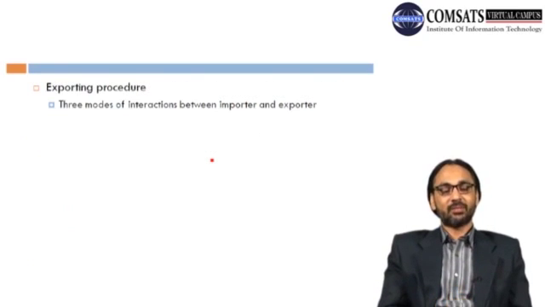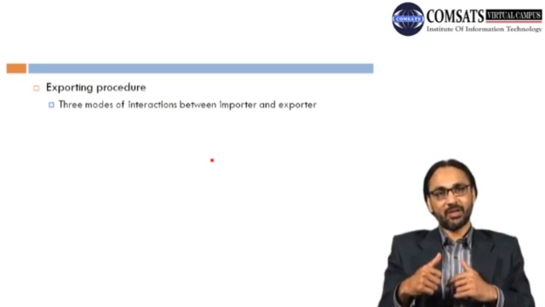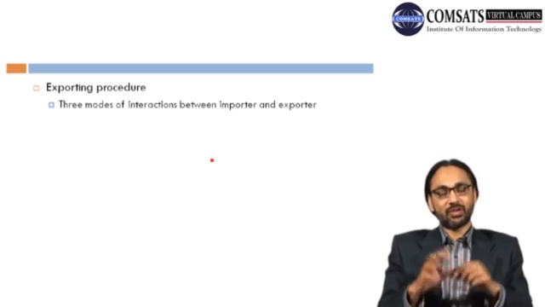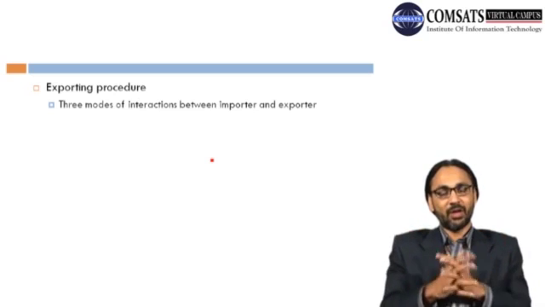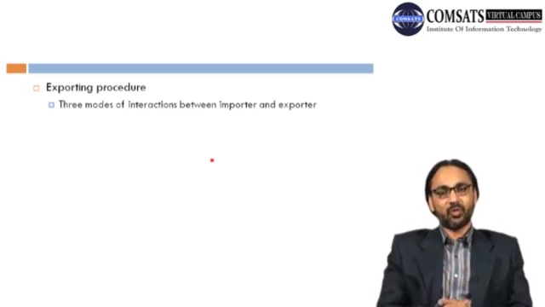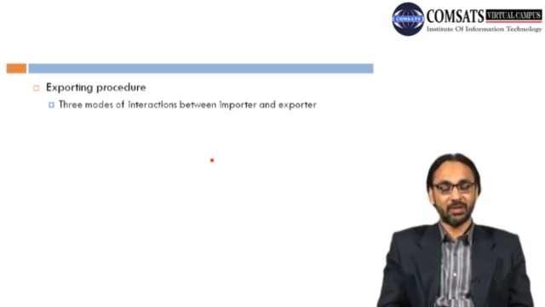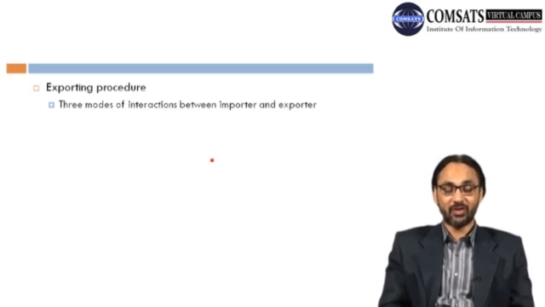In the end, we discussed the three modes of interaction between importers and exporters, who is going to pay first and who is paying later on. These are the three things, and the role of the bank and the role of the letter of credit and draft in export and import. In these, the three entities, the importer, exporter, and the banks, can perform their duties to execute the import and export business more smoothly.